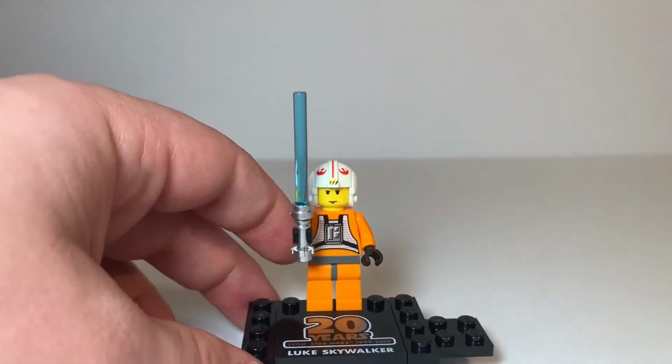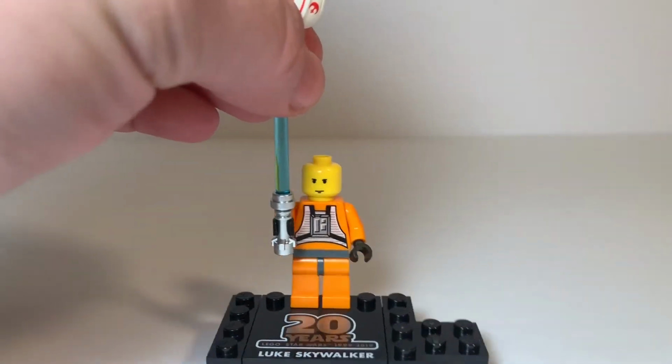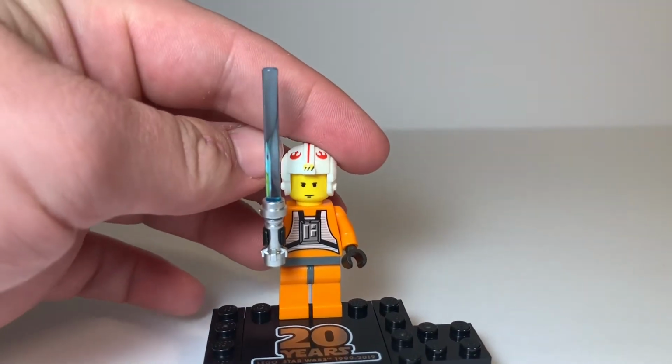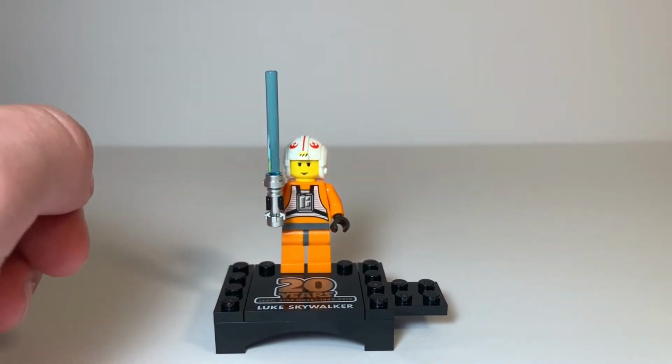Obviously there is no back face printing or anything, as this is a copy of the original one minus the hips there. They decided to make that the dark bluish gray instead of the original color of just the dark gray.